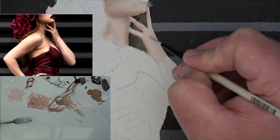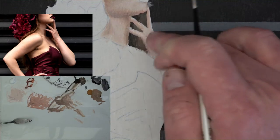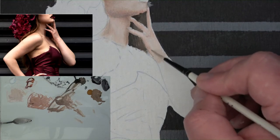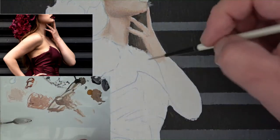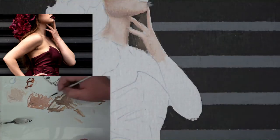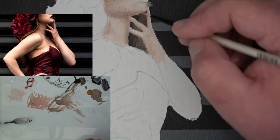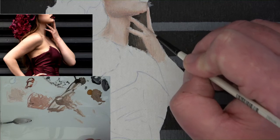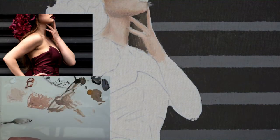Then we've got these knuckles over here. We're getting just a little bit of a shadow. Alrighty, that should be fine for there. Let's just straighten out that finger. Then we've got those nails, which are white, but I think they'd look nice being purple as well.